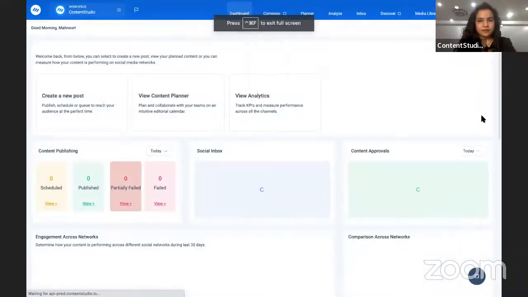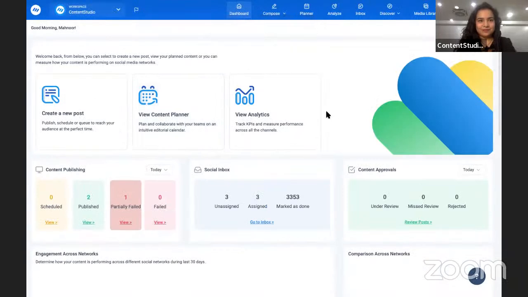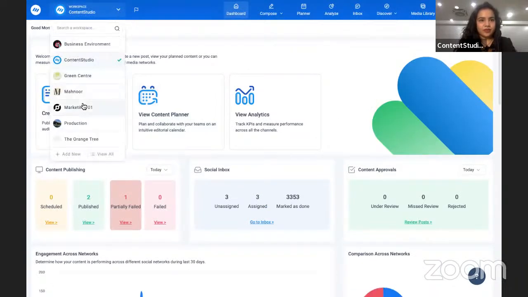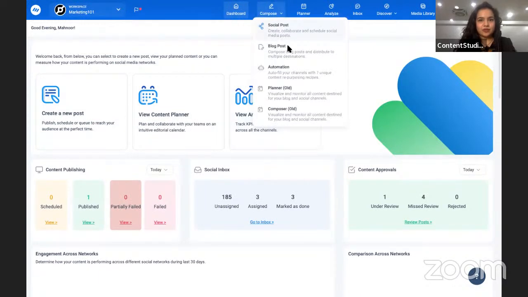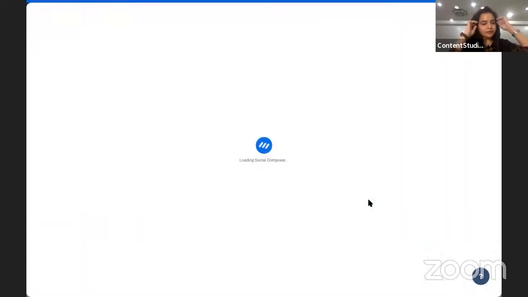All right, so let me just share my screen. It's loading. Getting a nice full view. All right, I'm going to change my workspace and go into our social composer. Yes, this is being recorded, so you guys can watch it later.